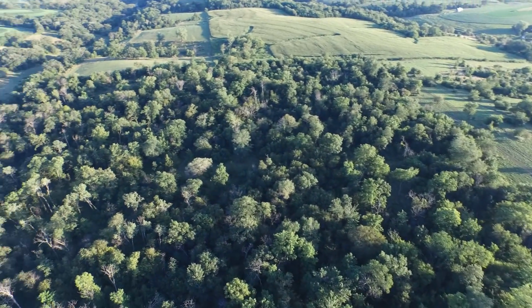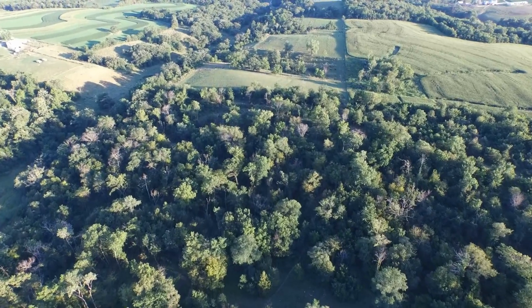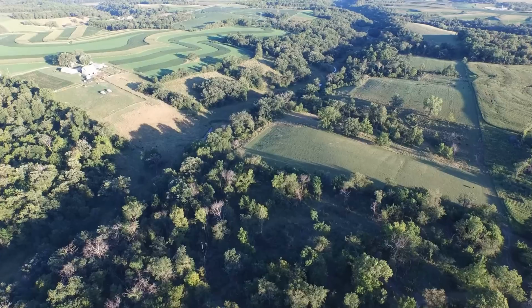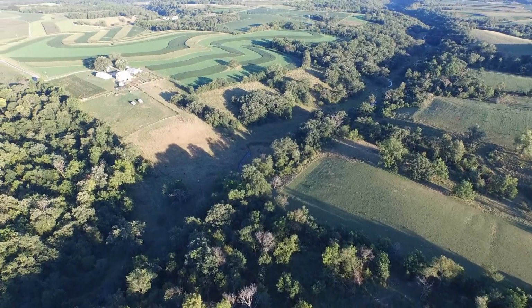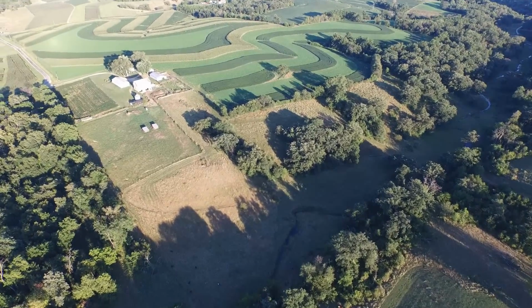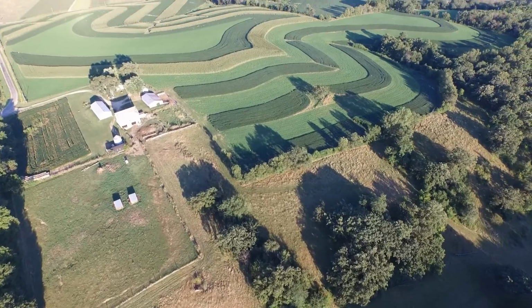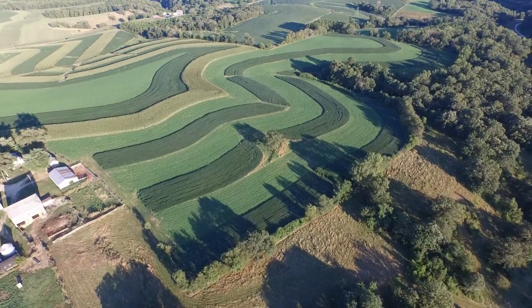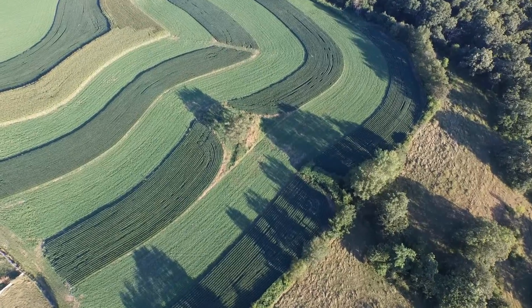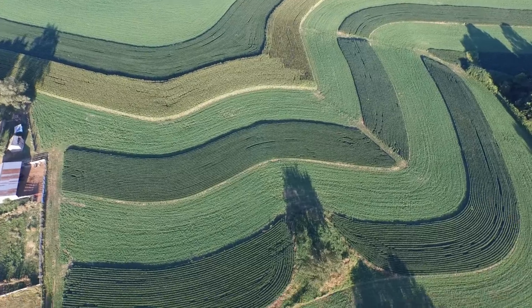Now earlier I mentioned that the pond was a part of a conservation project. Rockville also has another. It's a spillway, I call it, and it's supposed to help erosion. I'll cover that in one of my future videos. But this farm has actually 2 ponds, and the other one dried up already. Now over here you can see the steer lot, which I made my brush cutting video on. But you see this tree out in the middle of the field. That would be where the other retention pond would be, as I call them. However, it dried up because it doesn't have as wide of a land base to capture rainwater and snow off of. So it dried up faster.